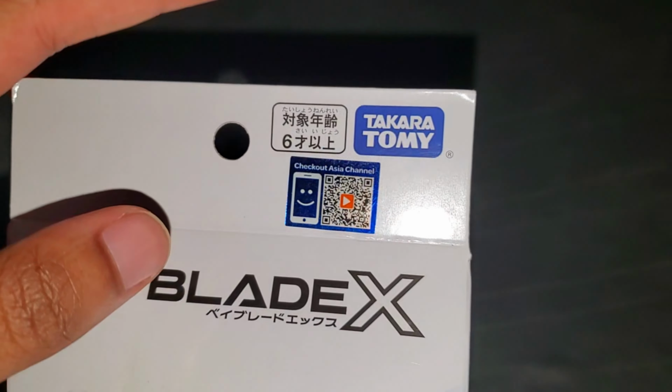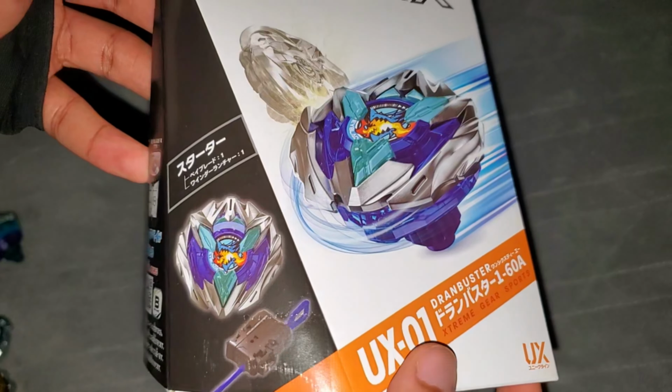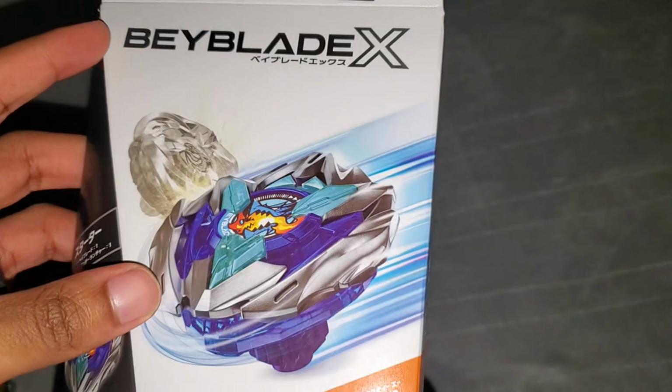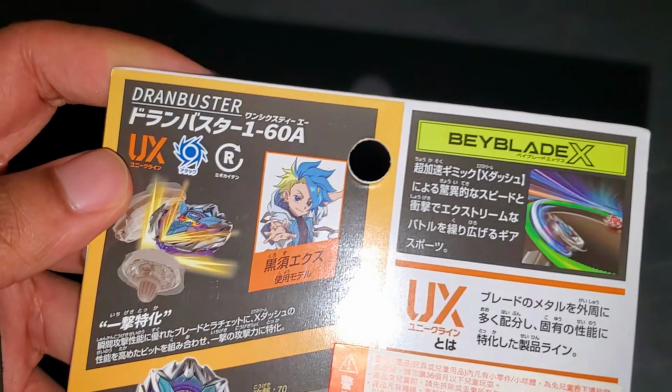This is UX01, which is basically the star of Beyblade X UX, the Unique X Extreme line, as they call it. That's why it's called UX. And yeah, this is ages 6 and up. Takara Tomy Beyblade X, of course. This comes with a launcher, which has a blue ripcord, and it shows Dran Buster right there. And on the back, you see.